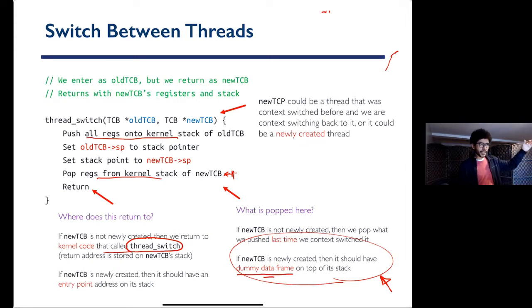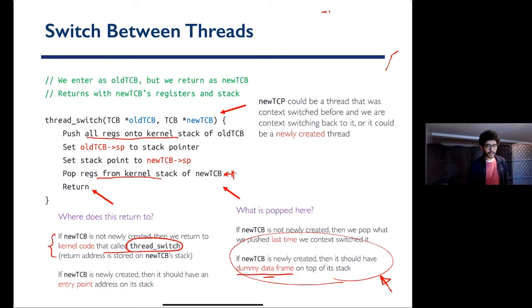So at some point, I was running that old thread, and then let's say a timer interrupt went off, or let's say this thread called a system call or something. And at that point, I decided to context switch, so I called thread switch. When I called thread switch, I pushed the return address of wherever I called this function on the kernel stack. So when I return, I'm going to go back to where I called thread switch. So everything is fine again.